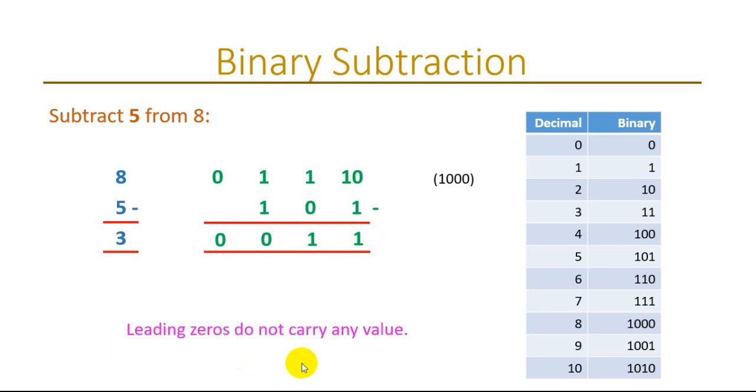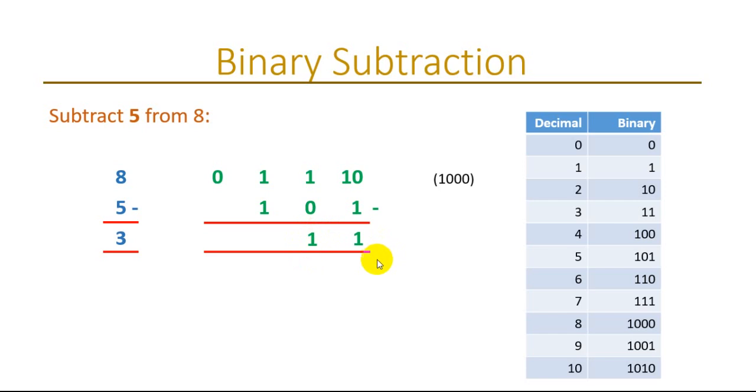Now, leading zeros have no use. For example, if I put 0, 3 or 3, it's 3. Or if I put 0, 0, 3, still it is 3. The leading zeros don't matter in a normal number, right? Same applies to binary also. So now here we have 0, 0, 1, 1. These are leading zeros. If there's a 1 or anything beyond this, then we can't remove this. But since there are no ones before this, these are two zeros, just like any zeros before a decimal number. It's not valuable. So we will remove that. So basically this is our final result.